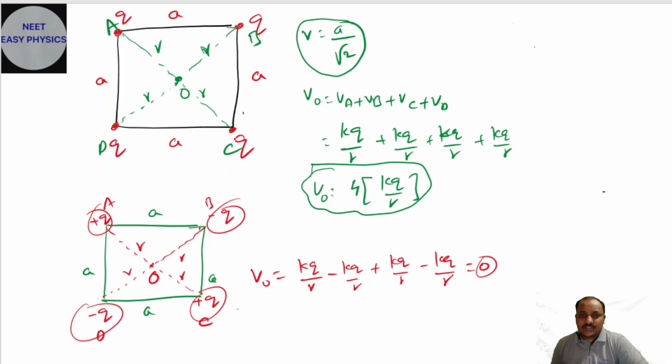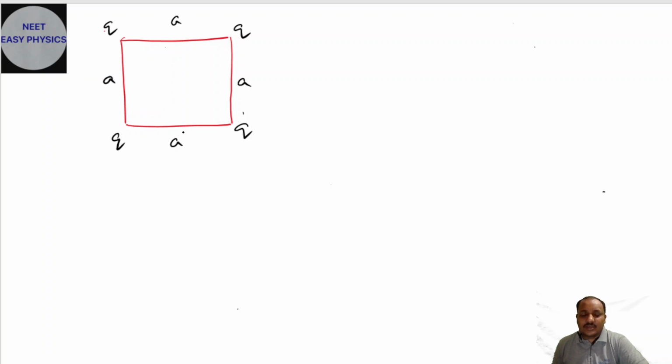So just by changing these charges on the corners of the square, you can practice the problems. Definitely you can solve. So another model on this. On a square, at 4 corners, they placed 4 charges of the same magnitude. Each side is going to be a. So find the potential at center of any one of the sides.